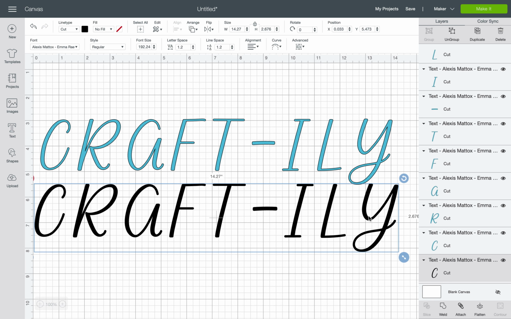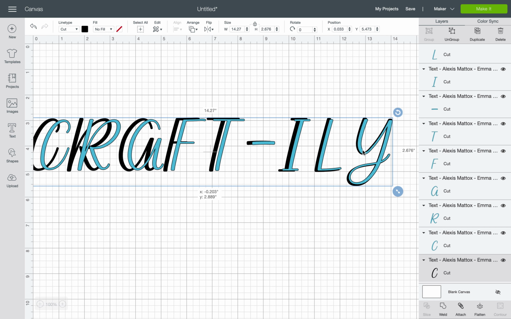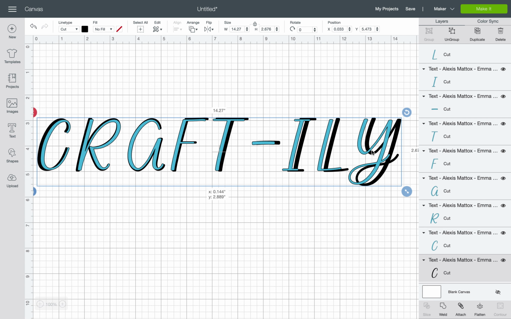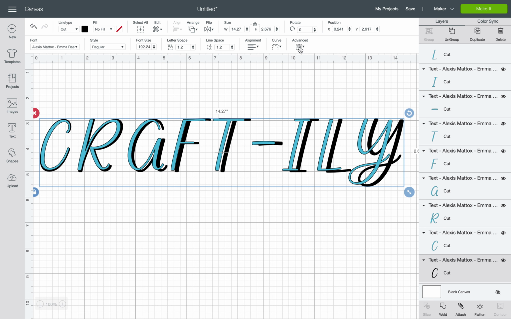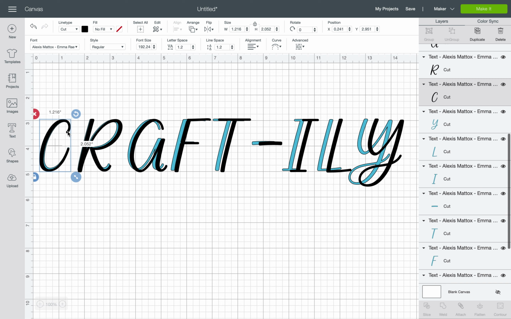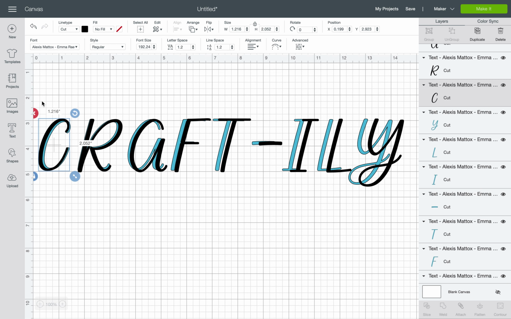So take your first duplicate behind. It really depends on how much shadowing you want. You see how if you take it one way or the other, because I made it smaller, it doesn't all fit the way that you want it to. That's all right. That, my friends, is why we ungroup to letters. It does become a pain because then it decided to go in front of, which is not a big deal.